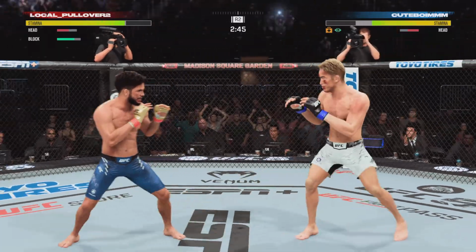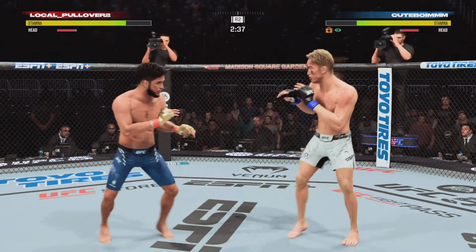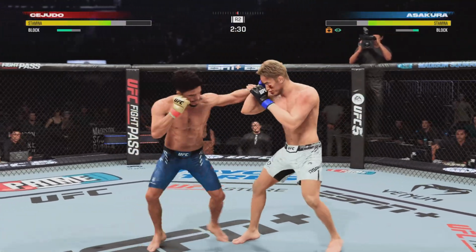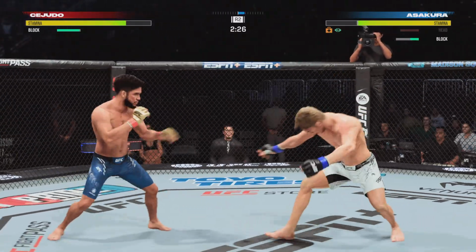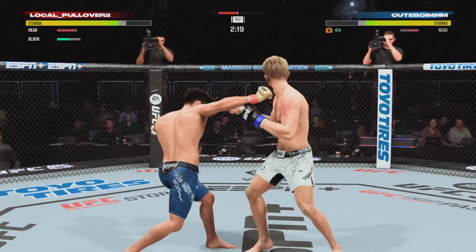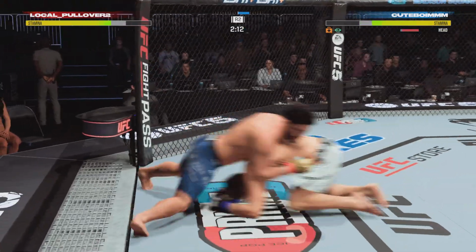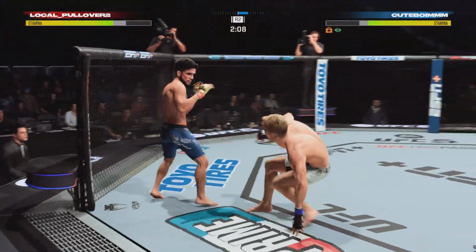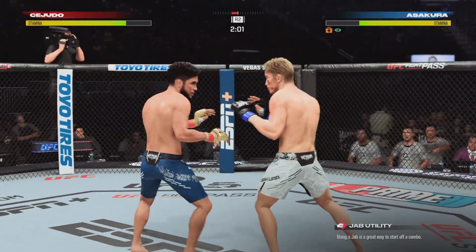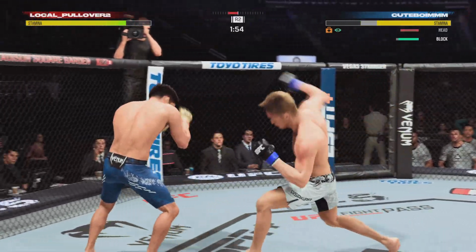Oh, that's a big hook to the chin. And again, he shoots for a takedown here. Nearly got the fight to the ground, but once again, the takedown defense holds up. But he knows this. He knows that in order to finally get the fight to the ground, he has to be patient and he's going to have to be committed. If he thought that he would get every takedown he shot, he would not find the success that he intends to get. Looks as though he will let his opponent stand back up. Yes. Let me see that hook now. Strong defense here as the hook to the head is blocked.